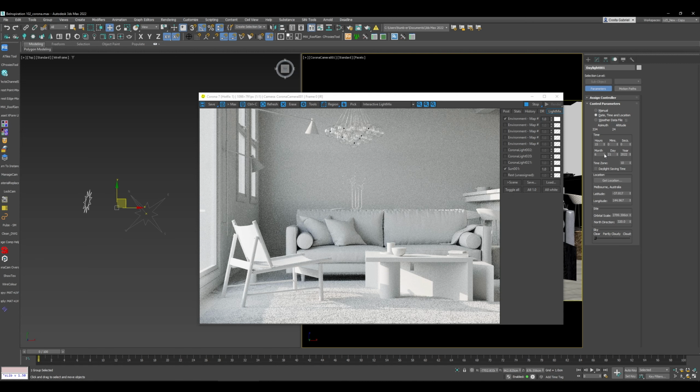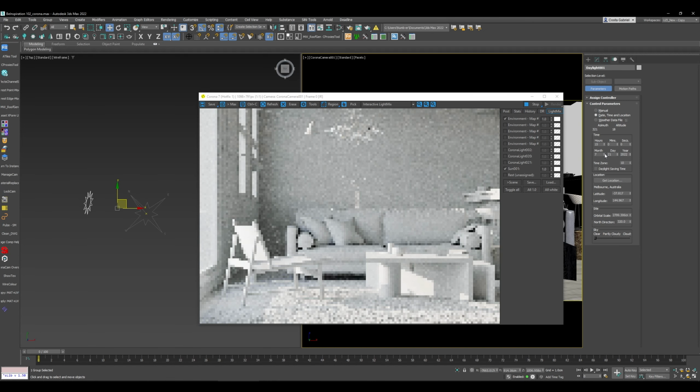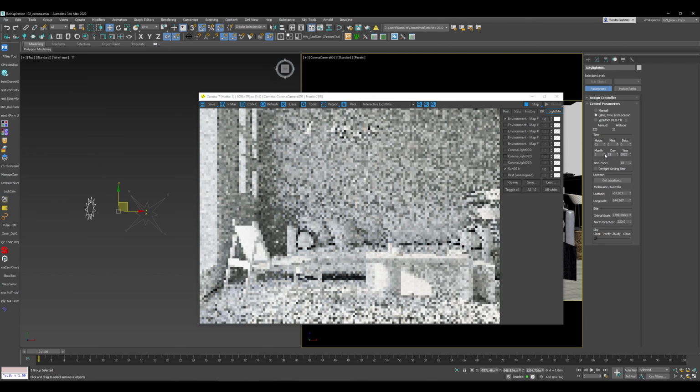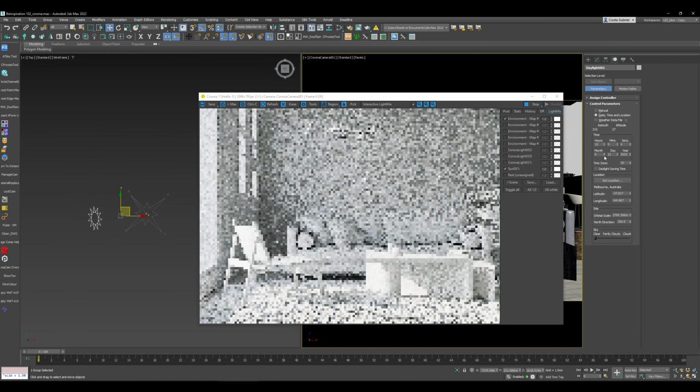Also changing the month and the date affects the sun position, because the sun is never constant throughout the year. It changes every day and every month. So at 3 o'clock it will be in a different position in the 6th month as compared to the 7th or 8th month.